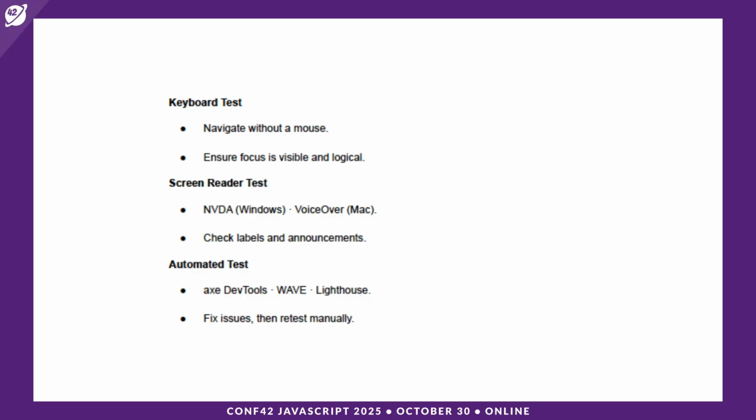Also, there are screen readers you can download. NVDA you can download on Windows, but Mac itself comes with VoiceOver, so you don't need to download that. Just use these screen reader tools to listen to how your page is being announced or described. And then there are also automated tools that you can use to check for errors on your site, maybe to spot ARIA errors, or any other errors. When you're testing your site, don't test only for ARIA. Go through everything and ensure that everything works.